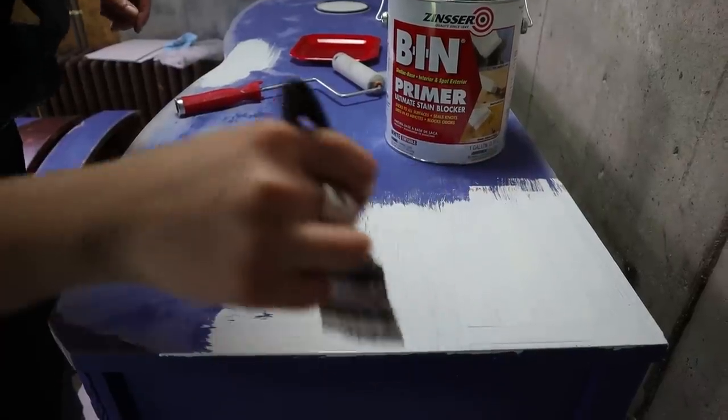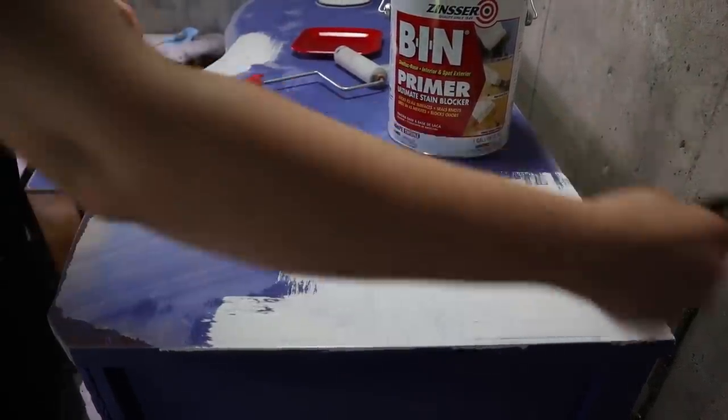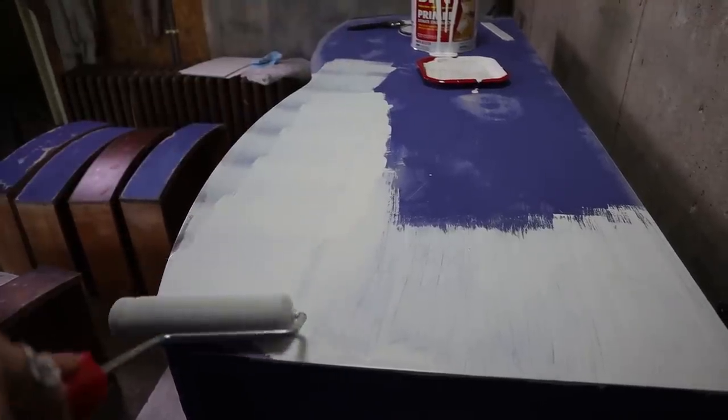I did two coats of this because I saw some bleed through coming through after the first coat. Sometimes you will have to use up to 3 coats of primer to stop the bleed through. It was much easier to apply with this roller.